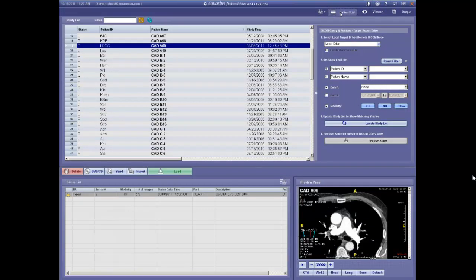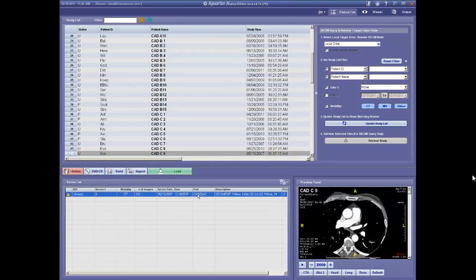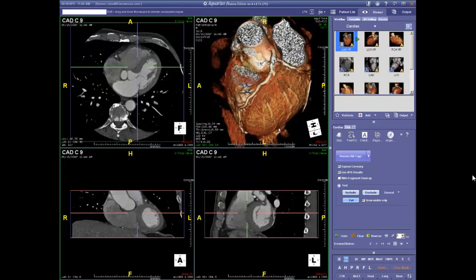All right, so if I've got the microphone back, let me go to a higher order test. This is a more complicated patient, and this will be CAD09. I'll highlight that, load the case, and while this is loading, I'll tell you the clinical story. This is a patient seen twice. This is a premenopausal woman who had risk factors in her family history and was concerned about heart disease, really had nothing else working against her.